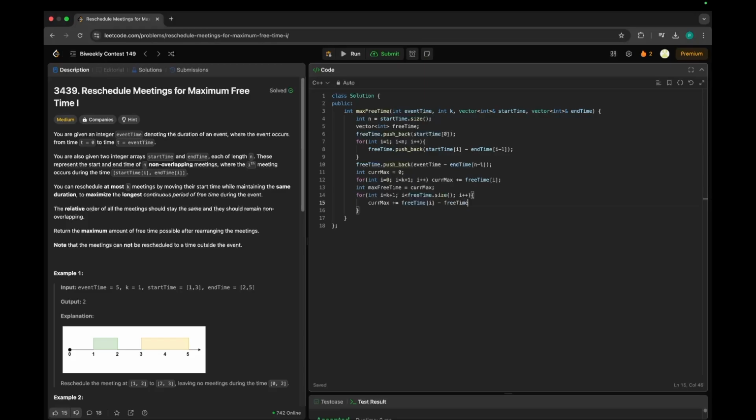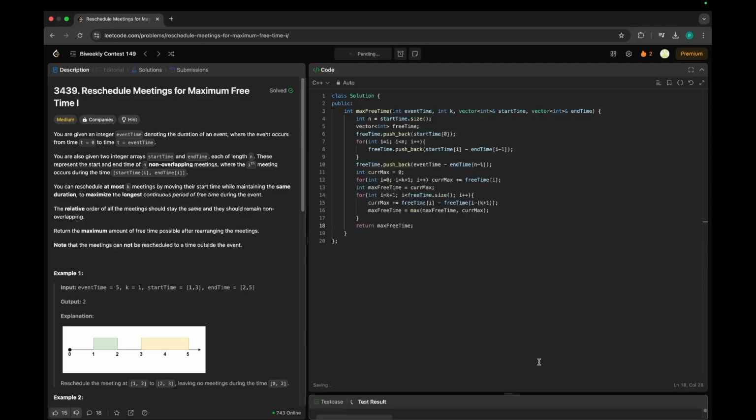So how will it get removed? Free time of i minus k plus 1, right? And we will store the maximum of all these slots in our max free time variable. Max free time comma current max, and by the end of this loop we will return our max free time.